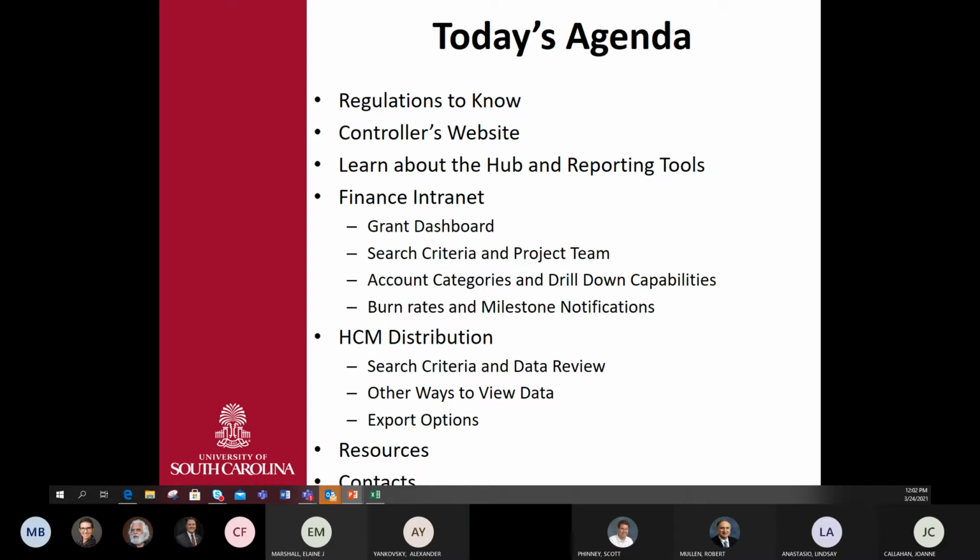We're going to go over our controller's website just to show you a few key aspects about it. And then we're going to jump right into the hub and the various reporting tools that are available to you. Specifically, the Finance Intranet and the Grant Dashboard tool contained within the Finance Intranet, and HCM Distribution. That's the main payroll tool. And then we'll talk about additional resources and contacts if you have additional questions.